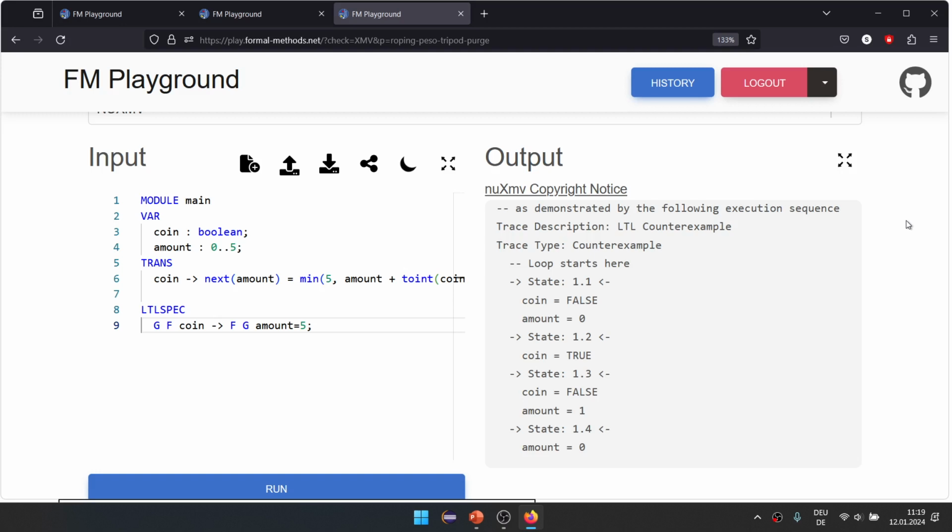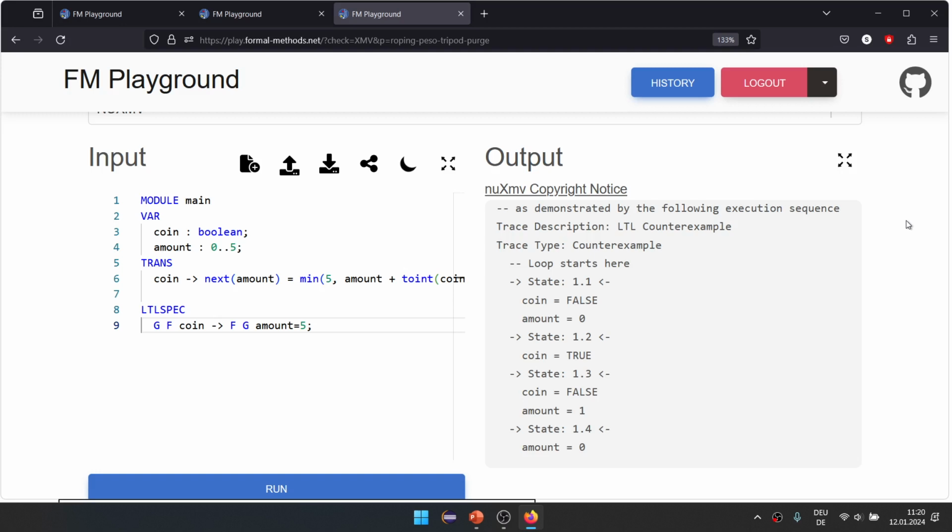How can I set my amount to 0? Am I violating this constraint here? Coin is false, right? And that's an implication. So if coin is false and this is an implication, I'm satisfying this, right? There's nothing for me to do here because coin is false. So I can take amount, whatever I want. There's no constraint now. This constraint here is satisfied. So I can just say, well, I take amount 0. And then we're back here.